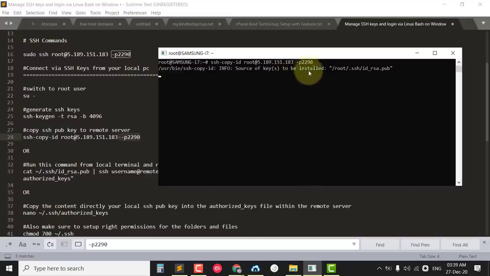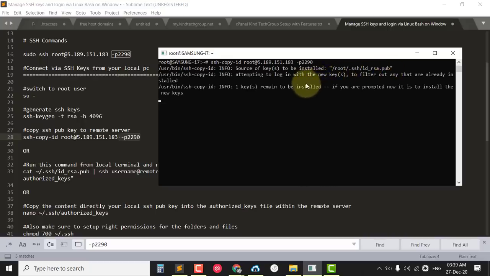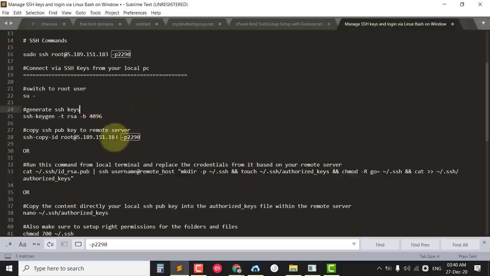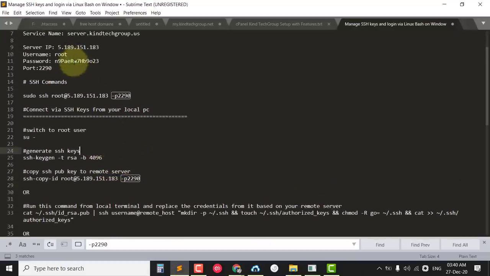So it's now installed. It's attempting to log in with the new keys to filter out any that are already installed. Now the remote server is asking for its password.